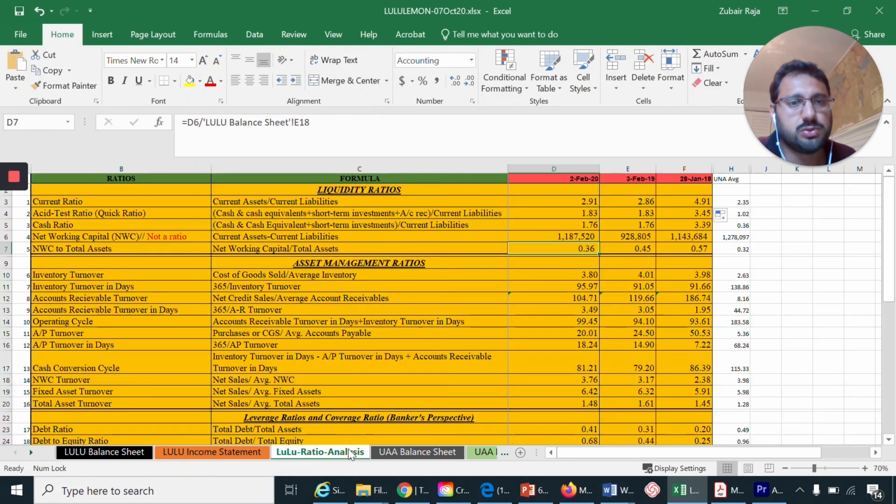So this is how you do the calculation for each year, for your main company, and for the competitor company, it's 3 years. The 3-year average of these ratios should be in front of this. So likewise, when I'll be taking the average of Lululemon, I'll put it in front of Under Armour, just for comparison purposes. Thank you.